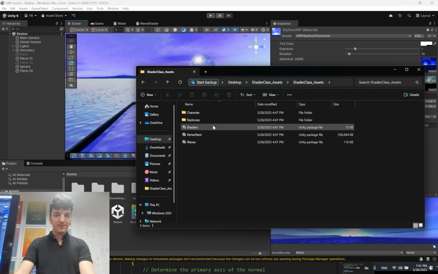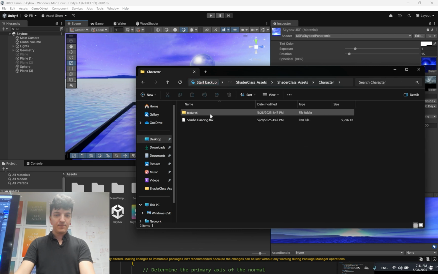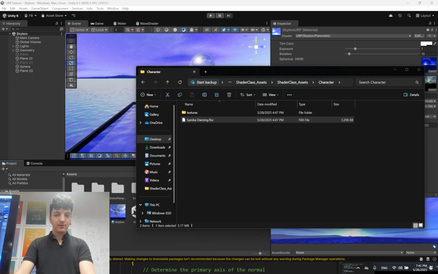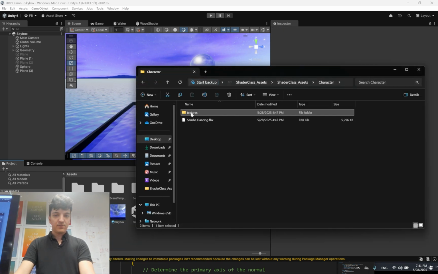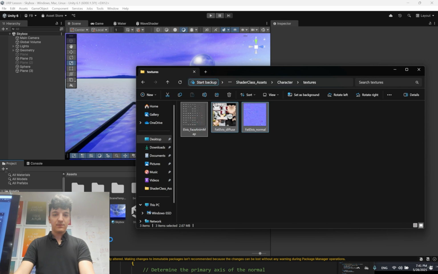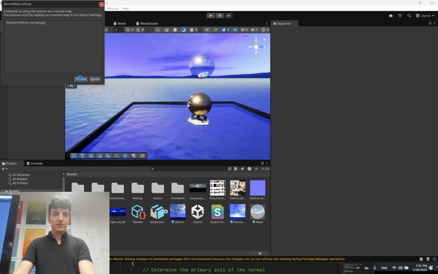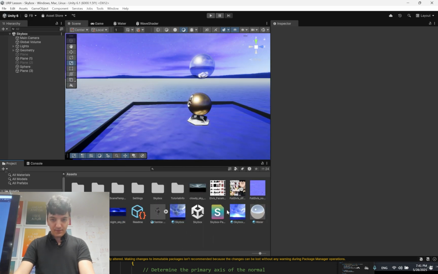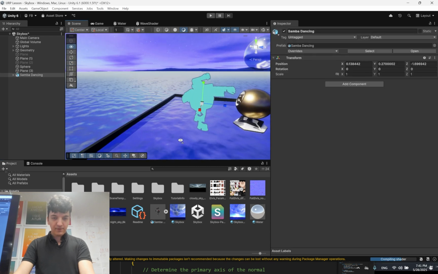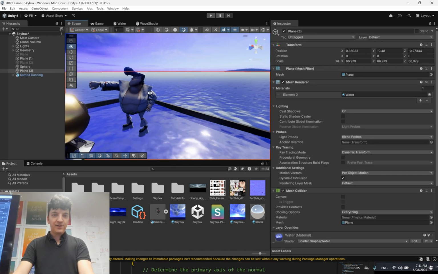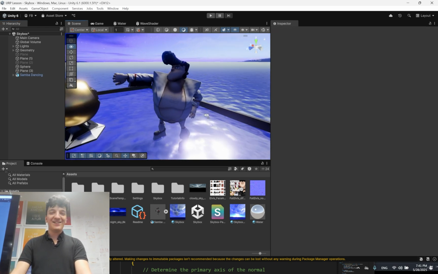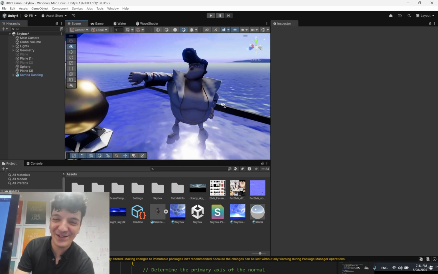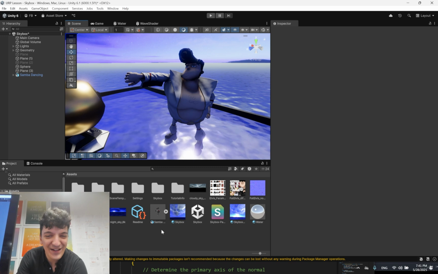So I got a little character here. We're gonna put Elvis in here, and he's just gonna be jamming. I'm not gonna put the animator on him or anything like that. We can if we feel like it.